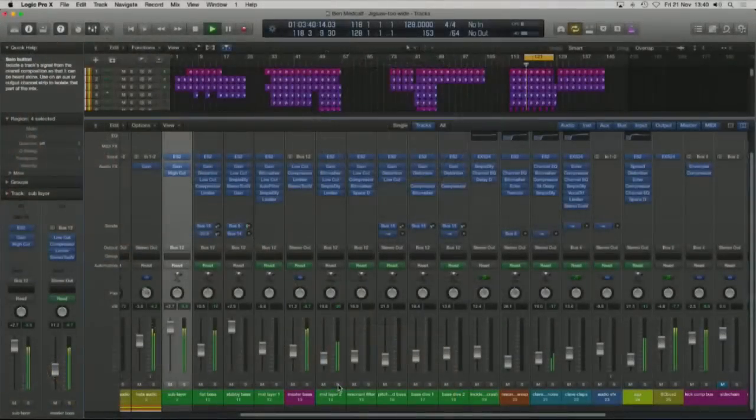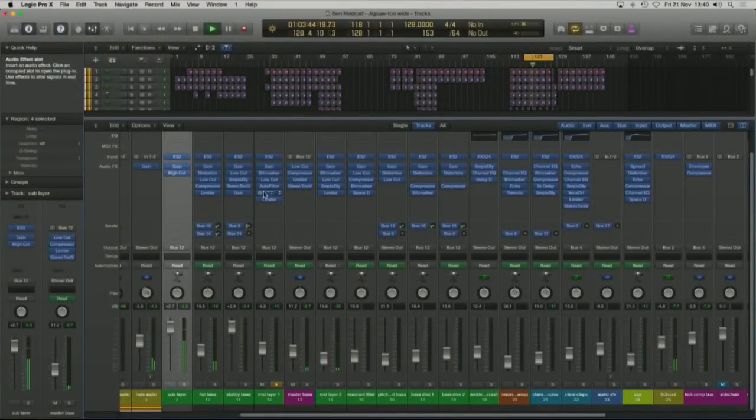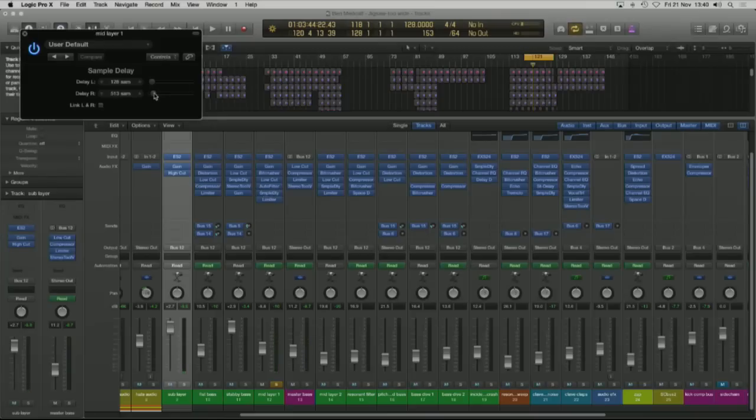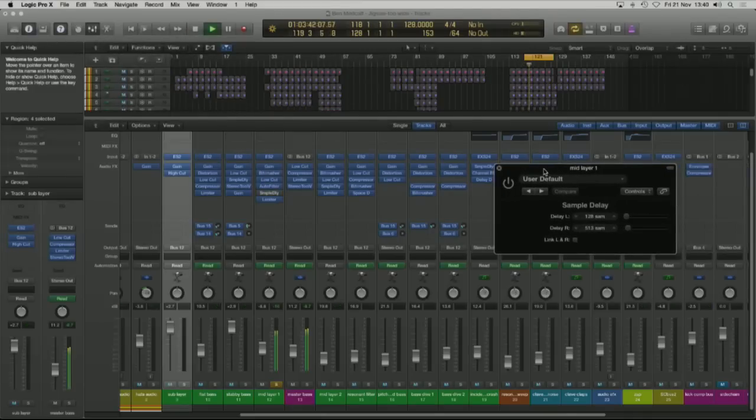A widening tool. Typically here, what I've done was on this bass here. On this one, I've used the sample delay to create that. That's my widening tool. If you listen to that bass without, check it out. That's without the widening tool.